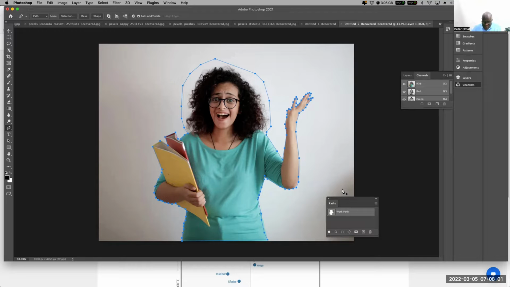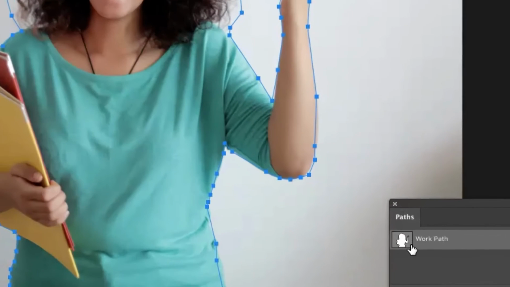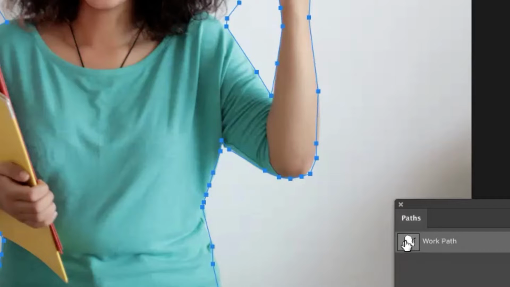So the next thing that you need to do in order to convert that path into a selection, you come right here. For those people using a PC, you'll press the Control key, and for those people using a Macintosh or Apple Mac, you press the Command key. So you click inside.